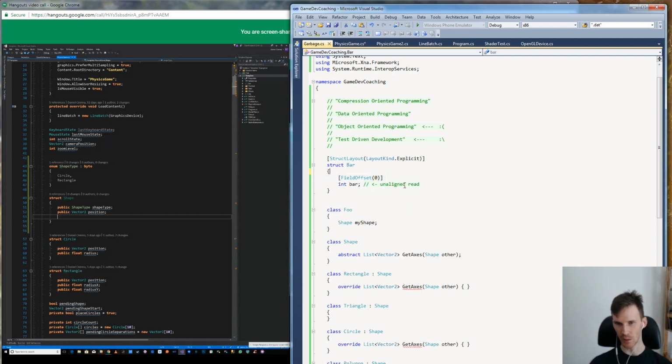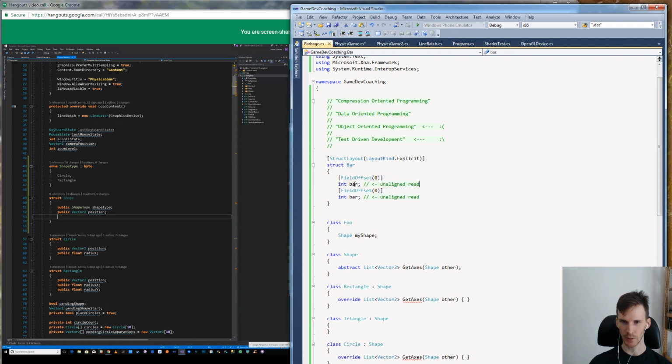One interesting thing you can do with this might be like field offset 0. This is no longer an unaligned read because we're on a boundary. Float foo. And now we can access this value either as an integer or a float. I think we did this somewhere in River City actually. I can't remember where. That's really interesting. And so this is getting into what we might do over here.